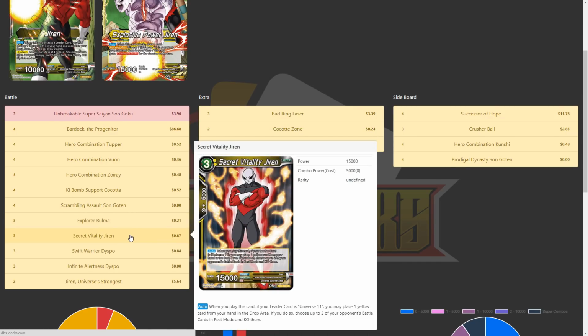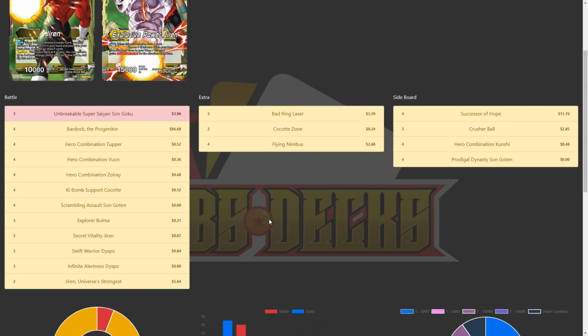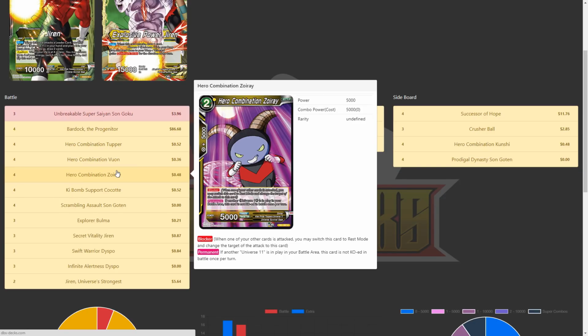Secret Vitality Jiren. When you play this card, if your leader card is a Universe 11, you place 1 yellow card from your hand into the drop area, which pretty much all of them are. And if you do so, choose up to 2 of the opponent's battle cards in rest mode and KO them. So this really goes well with Zorre, because they are going to be attacking with their battle cards, and you're going to be switching to blocker. And it's not going to die, and now it's in rest mode.